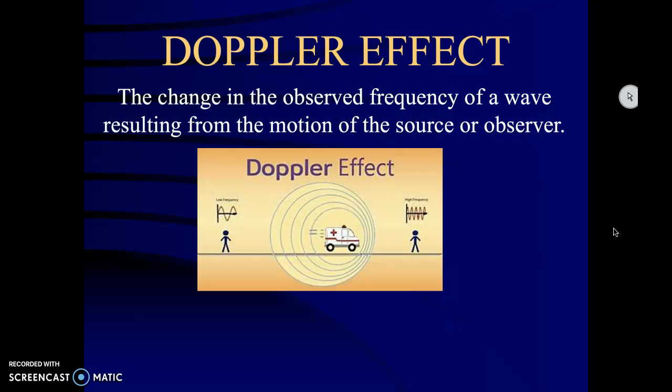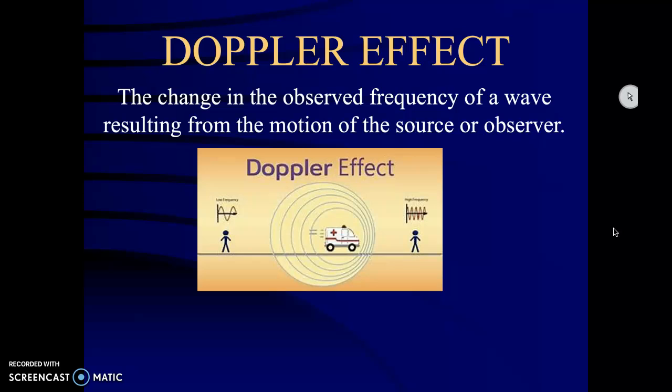Okay, and the reason that happens is as the ambulance moves towards the person on the right, the waves begin to overlap, and as they overlap with each other, this gives a higher frequency. It makes for shorter wavelengths. And the result is a much louder and higher pitched sound.